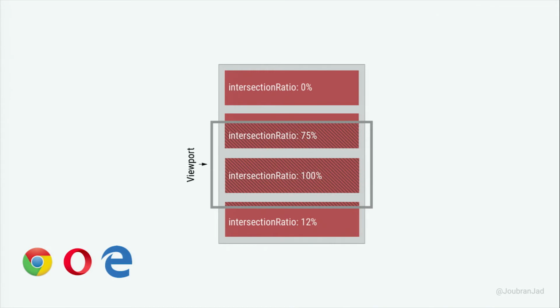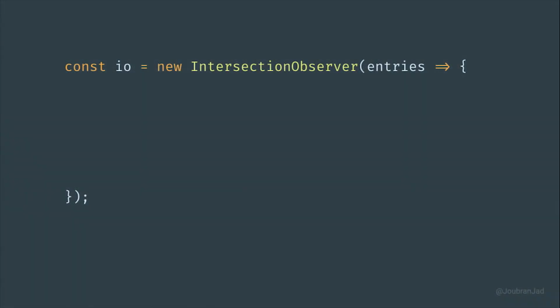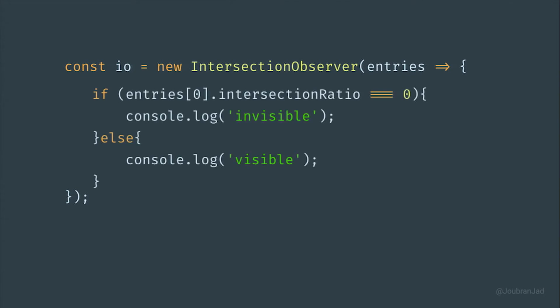So you can tell the browser, tell me when this element becomes visible on the screen. And this is how it works. You define an intersection observer, which returns a list of entries. And then you check the intersection ratio. I'm going to check it for the first element only because I only have one element, for example. And if it equals 0, then the element is invisible. In other cases, it's visible. And then finally, you decide to observe an element, for example, ID box. So it's that simple, but don't forget it doesn't work on all browsers yet.